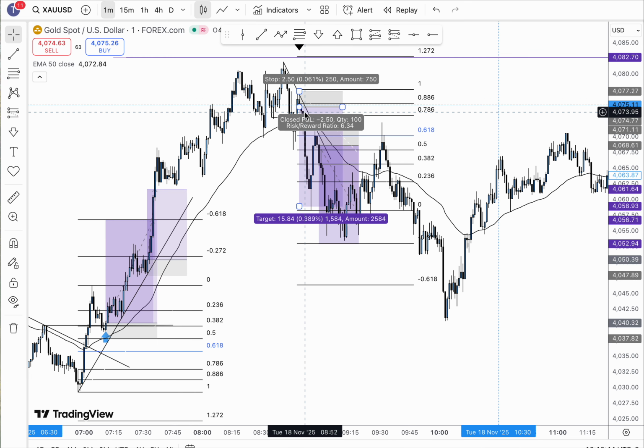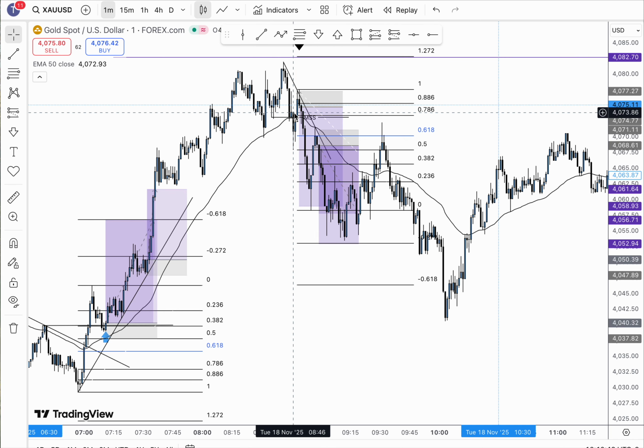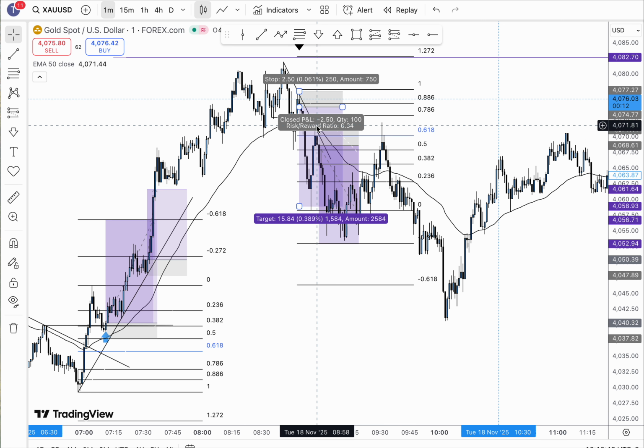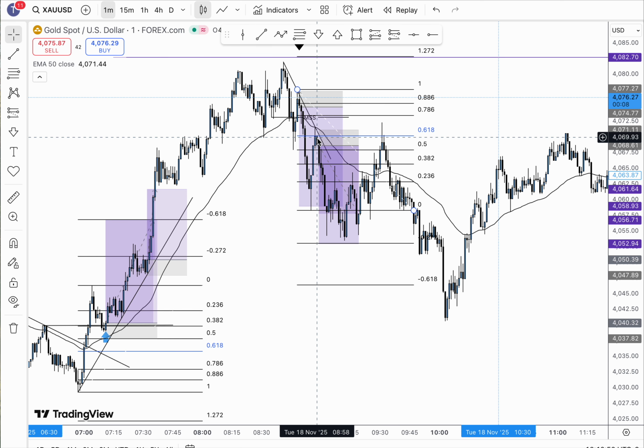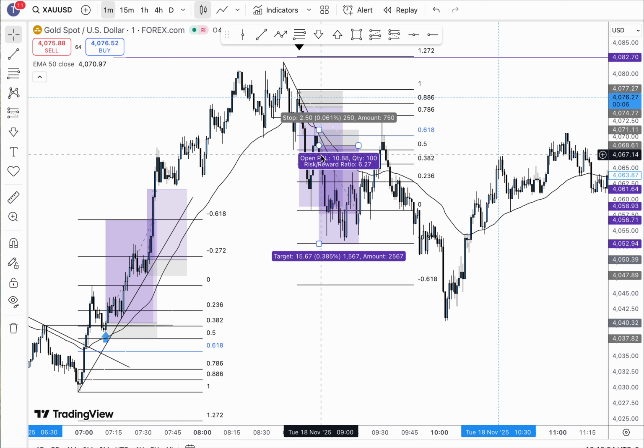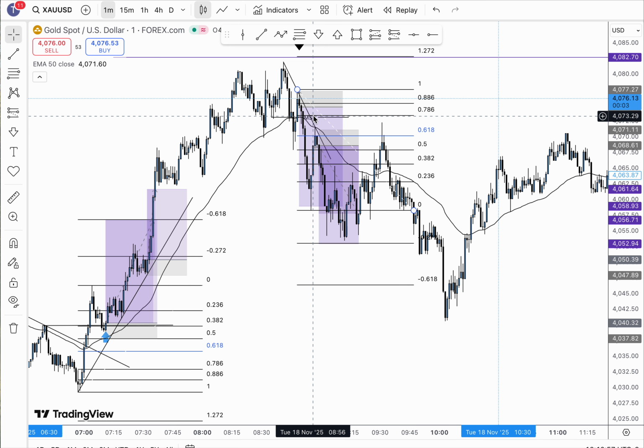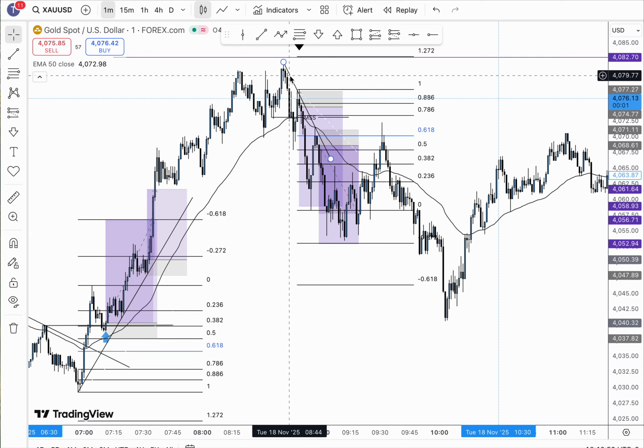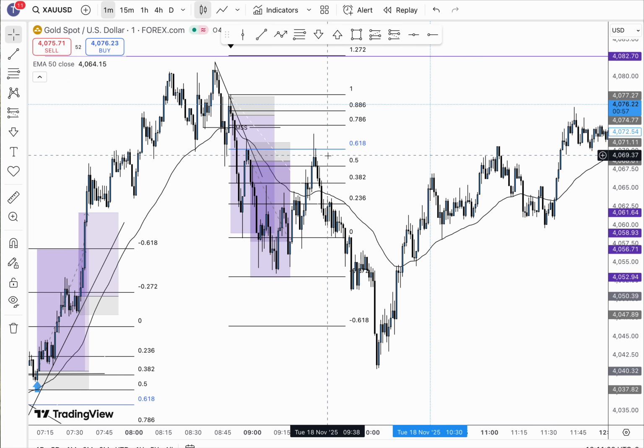And again, this was because there's a market structure shift. We see this was a scale in entry. We see the trend line. We see the Fibonacci respected 61.8, which is the golden zone. We have a bearish engulfing candle. We have price action. And we understand that the higher time frame move has been completed. So then we have this fifth and final opportunity.